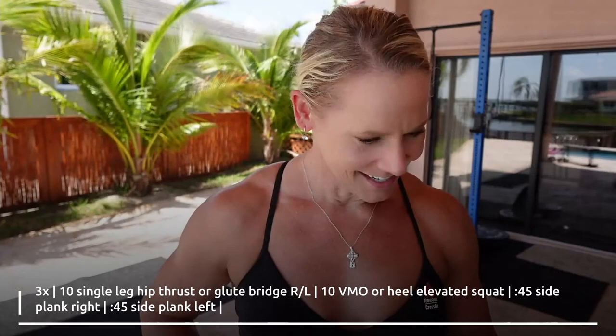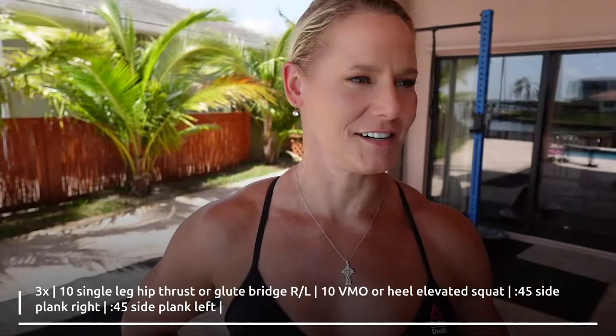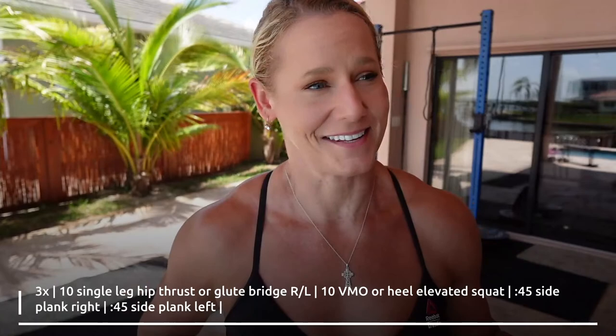All right, so we have single leg hip thrust or glute bridge. Everyone always talks about booty gains. It's really booty activation, but that leads to booty gains if that's what you're in it for, which isn't a bad thing. I totally get it.